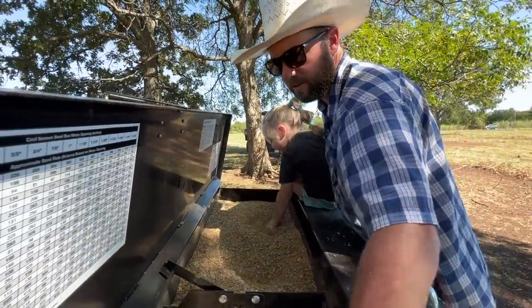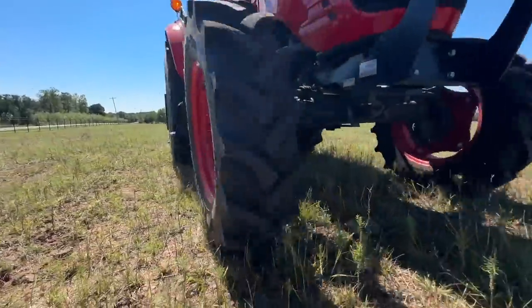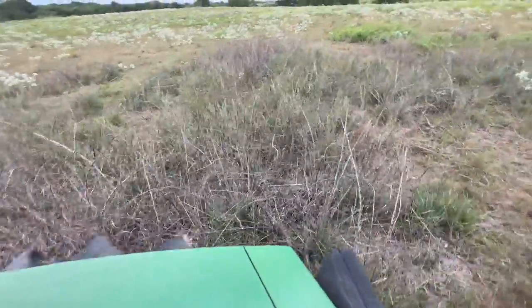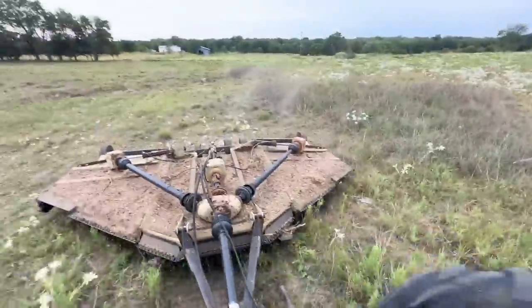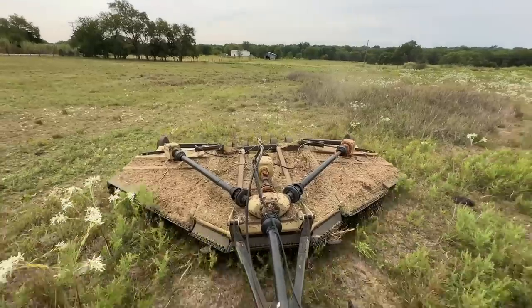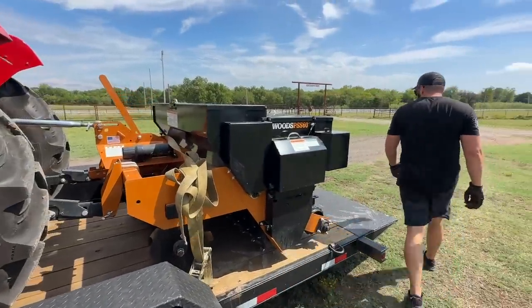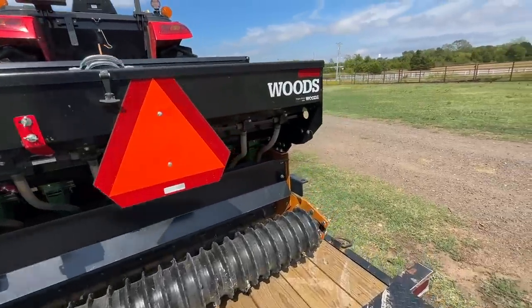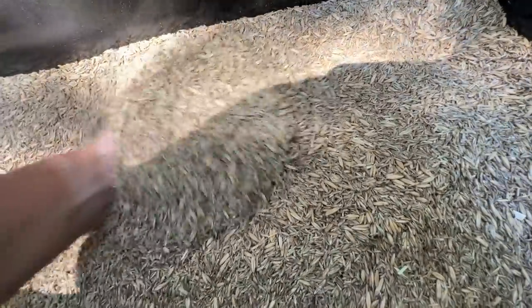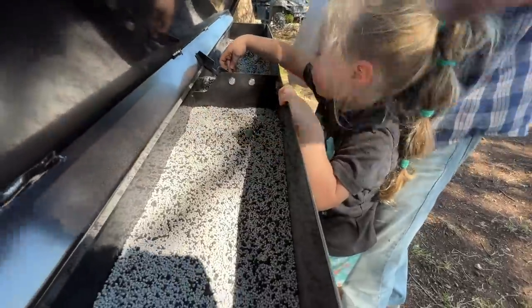For the first time at the Cross Timbers Bison Ranch, AKA the Ponderosa, we started a cover crop project. The first thing I did is I brush hogged pasture two to get a lot of the weeds out of the pasture and left a 6 to 8 inch height of grass. After that, my brother-in-law, Daniel from Arms Family Homestead, brought his TYM tractor and his Woods super seeder over. Our seed mixture included rye, oats, crimson clover, and hairy vetch.